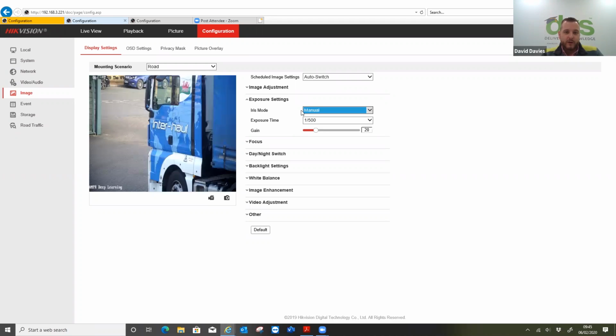come into play. So at night, for the best performance, because don't forget, in the day there, my gate is here, some inconvenient lorry has decided to park there, but that's our access to our property. At night, in the daytime rather, the image is absolutely fantastic. We can see number plates, no problem. At night, with headlights, either direction, whether it's forward-facing or rear-facing headlights, especially these new halogen lights, this will become an issue. Those of you that have used it will have seen this. So we always recommend to lock the iris mode into manual.